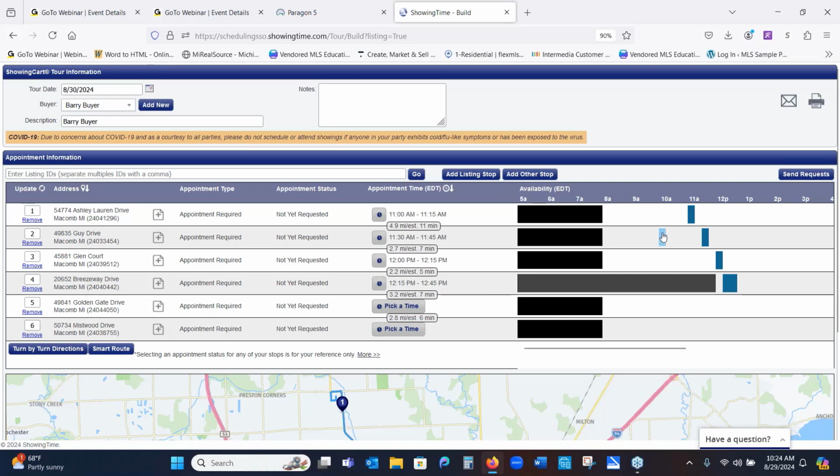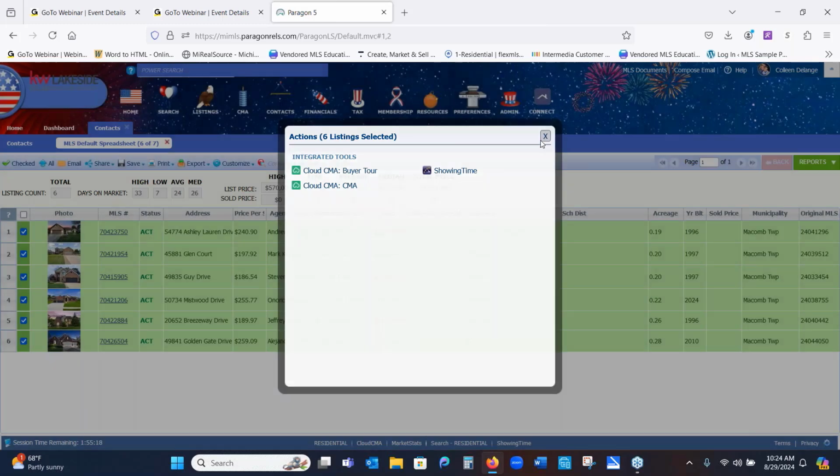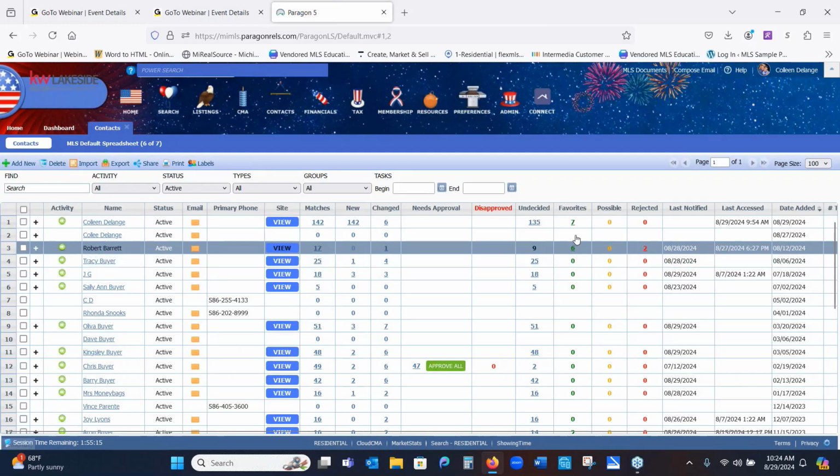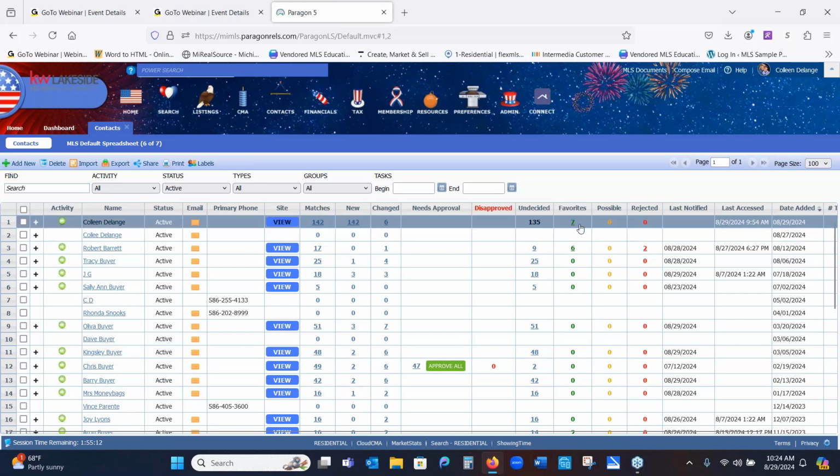So once I have all of my appointment times in here, I'm going to hit send my requests. Those are obviously then going to be confirmed, and I'm going to start getting those confirmations right through ShowingTime. So I think it's a lot easier than trying to do these one by one, trying to get out a map, trying to figure out how long it is going to take me to get from here to here. Using the ShowingTime carts sort of eliminates that whole process. But really why this was so easy is because I was able to do all of this right from my contacts, right? So right from where we were, I clicked on that 7 and I started that whole process.